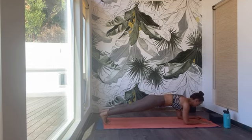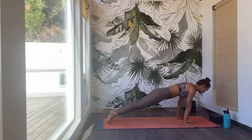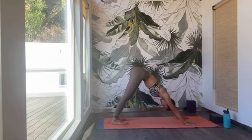Lift up the thigh bones. Imagine that you have a block in between the inner thighs. Your outer hips are super engaged. Deep inhale. Come back into your hands. High plank pose. Go through an optional vinyasa or skip it. Now make your way back. Downward facing dog, hips high to the sky.